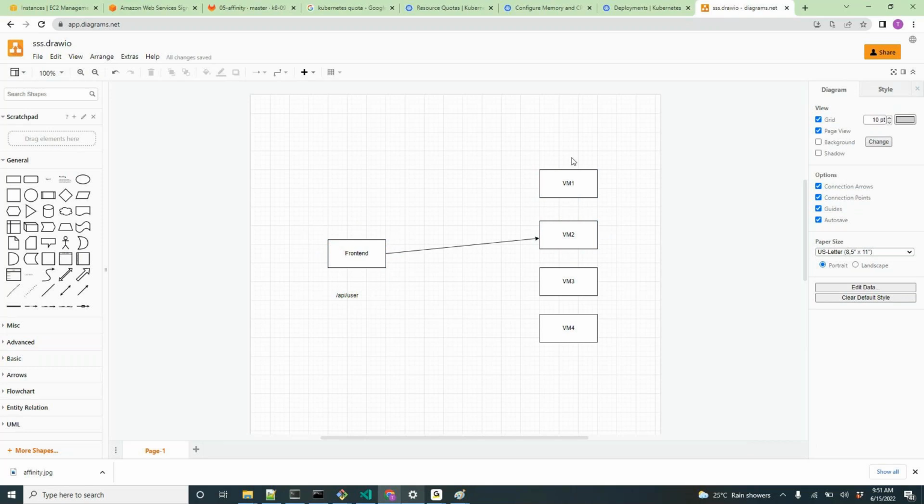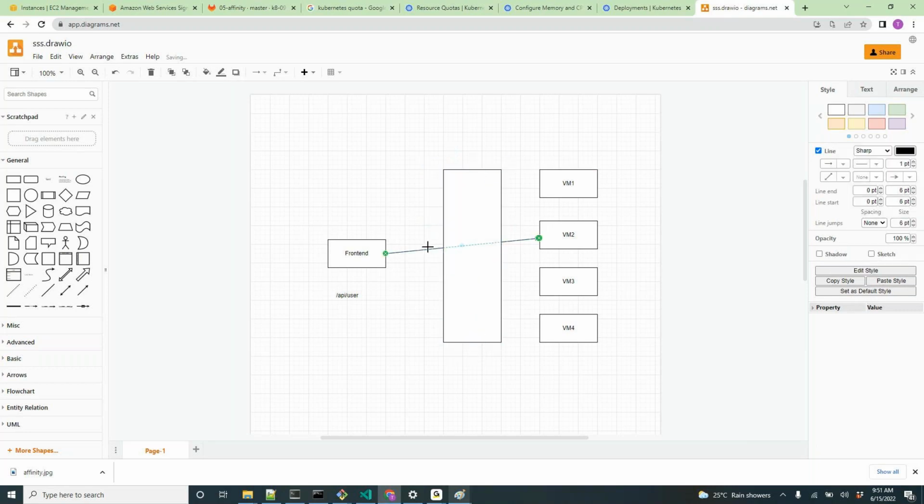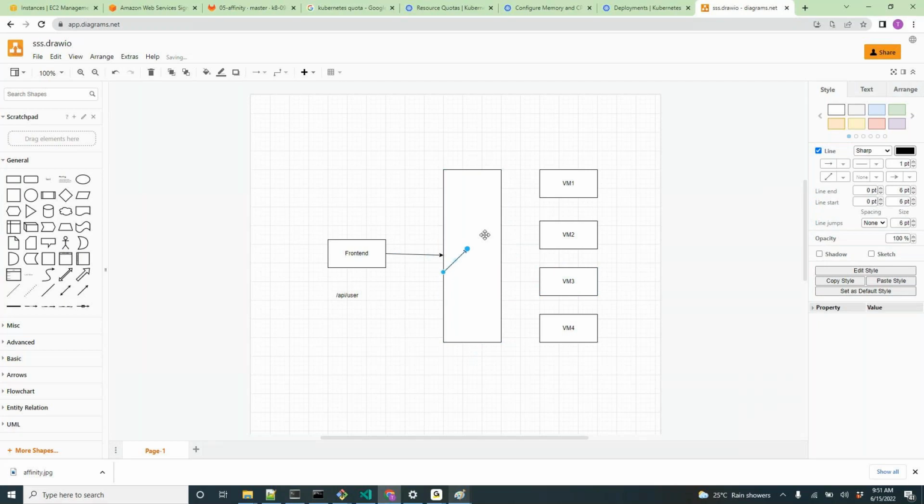But if it is multiple VMs, what should I do? Usually I need to keep another load balancer in front of these VMs, and your front end will connect to the load balancer. Your load balancer balances the load between your VMs. That is the usual approach, like normal applications.